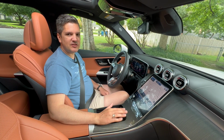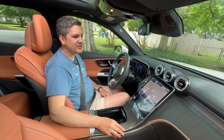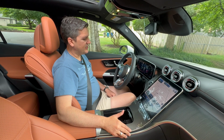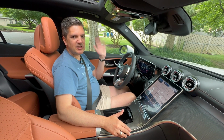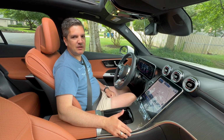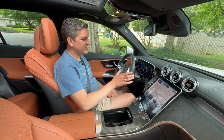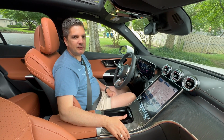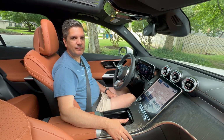Safety systems, this has just about everything. Automatic emergency braking, it's got adaptive cruise control, lane centering, lane keep assist, blind spot warning, rear cross path detection. And then it also has a lane change system, so you just turn the turn signal, it uses the blind spot indicators, makes sure there's nothing there, and it moves itself over to the next lane and repositions itself. So it really takes a lot of load off of the driver on the road. Set the adaptive cruise, let the radar just keep you at a safe distance, and then lane change simply is press a button. So I had a really nice drive and a very comfortable way of doing it too.